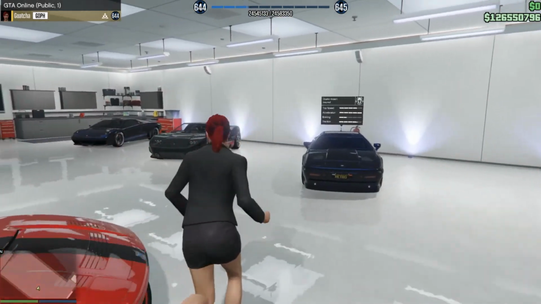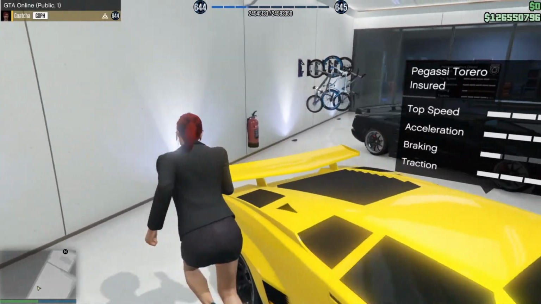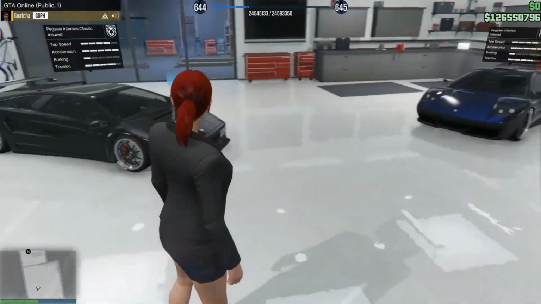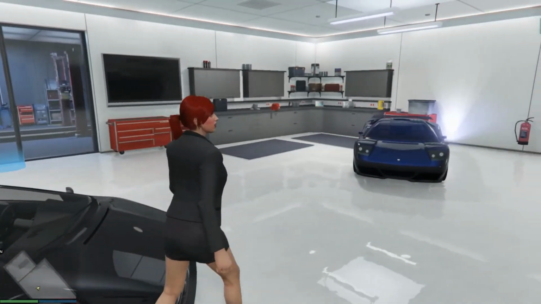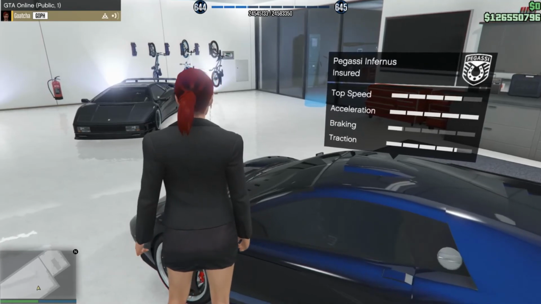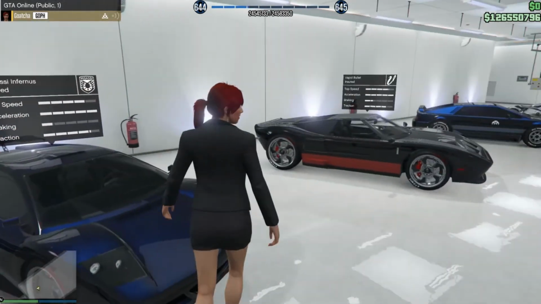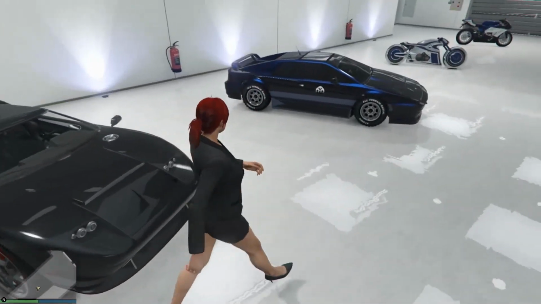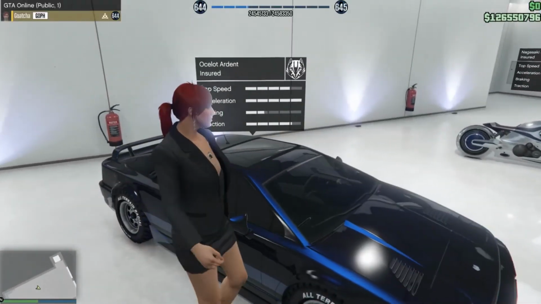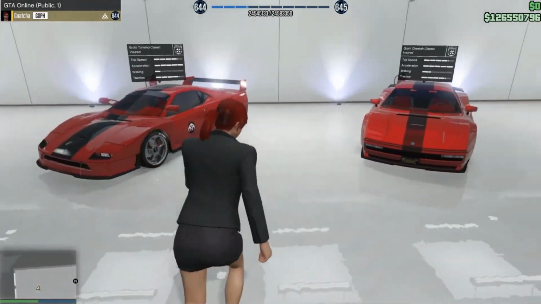The Cheetah, obviously, the Torero, which is your classic Lamborghini Countach, which the spoiler's not quite high enough, but beautiful car. Infernus Classic, and across from it we have, of course, the Infernus, which really can't compete with the modern supercars, so I'll consider it a classic supercar. These are both wonderful vehicles. The Bullet, of course, classic GT40. The Ardent, which should have been the Stromberg but wasn't. So yeah, this is Tinsel Towers.